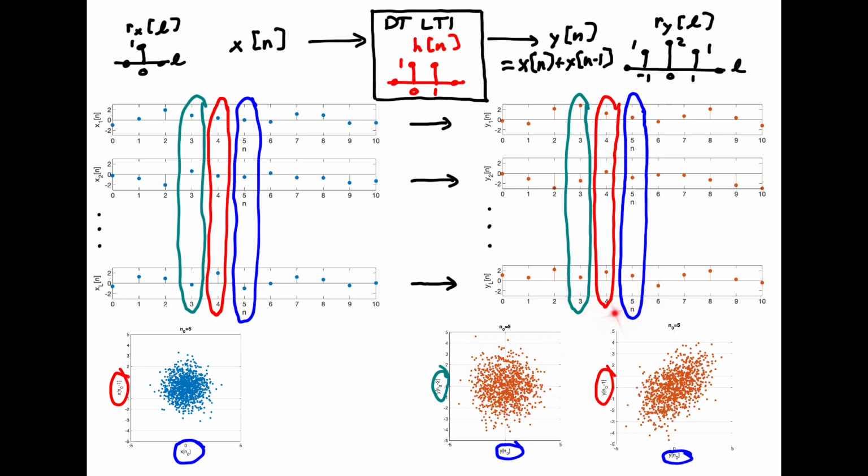So these two values are uncorrelated while these two values are correlated. And if I shifted along and took any two, I could shift this over and be looking at points at 8, 7, and 6, and we would see the same pattern. All of the points at 8 would be uncorrelated from all the points at 6, because lags greater than 1 are uncorrelated, because of the zeros in this autocorrelation.